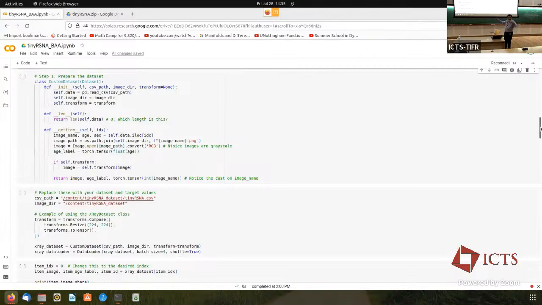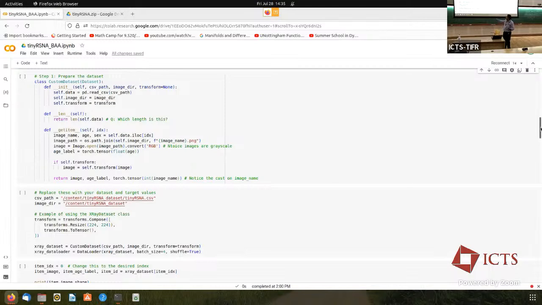Those are the 3 fields in your pandas data frame. Remember, the CSV file has been loaded into a data frame. Just think of it as an Excel. You use this function called iLoc, which is an indexed locator, into that Excel file, pointed to by IDX, which is what the argument of this function is. Then you calculate the image path, which says take the image name, which is just that string, and you add PNG to it.